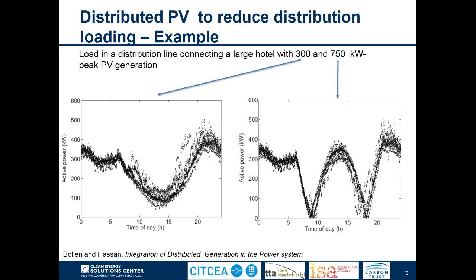So from 9 to perhaps 6 or 7 in the afternoon, the power flow has been reversed and the power is coming from the hotel to the distribution network. The hotel is behaving as a generator because the power generated by the PV power plant is larger than the demand of the hotel. So there is a maximum after noon which arrives at 400 kilowatt, which is an injection of power from the hotel to the network.